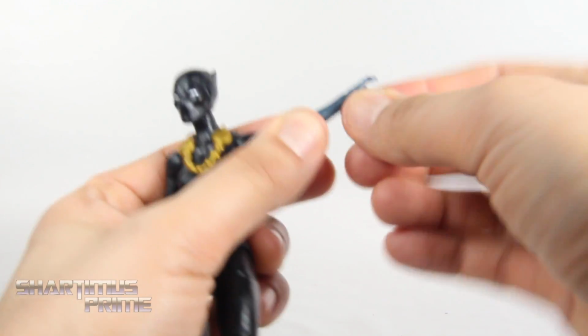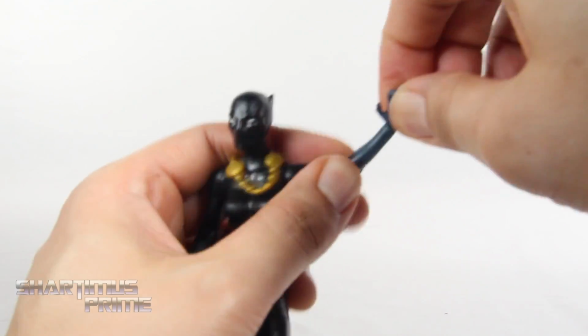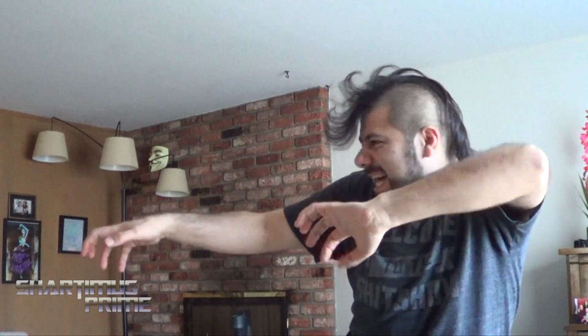What the heck is that, man? Her hands should move up and down. I mean, how is she going to attack people? Just moving her wrist side to side? That's strange, man. I mean, look how weird that would be. Ha ha ha!